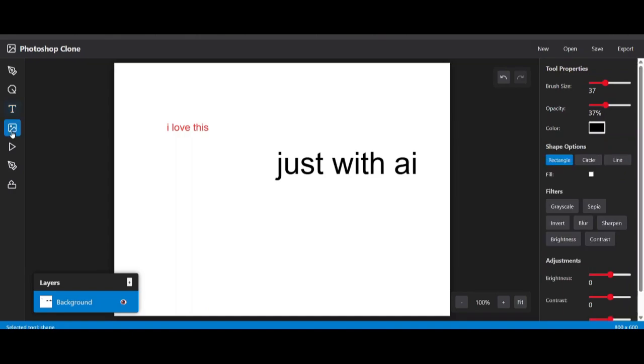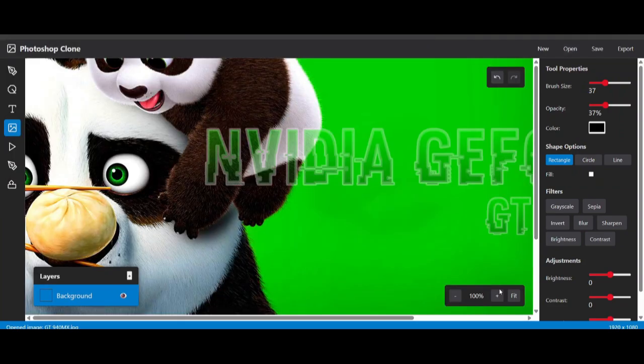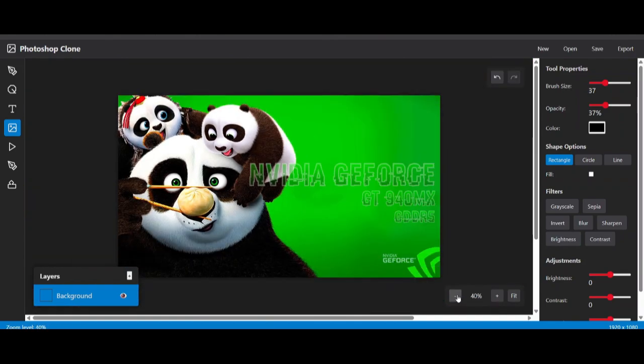This one, gallery. Okay, you see immediately I click on the gallery, it brought us to this point to see all the features. So let me import an image. Let me import this image of a panda bear. Alright, the zoom is also working 100%. So let's go on gray. It's working.